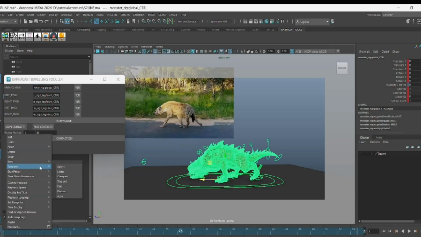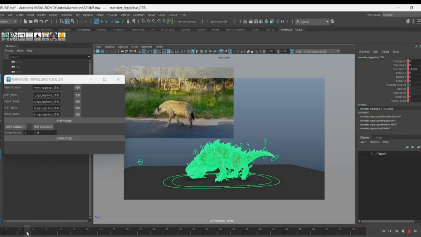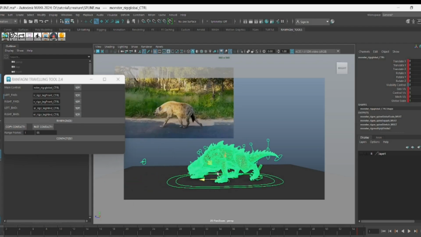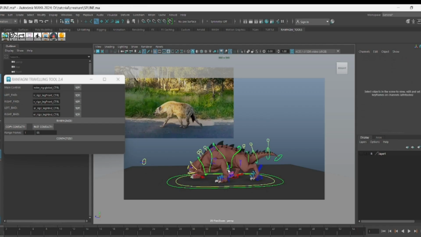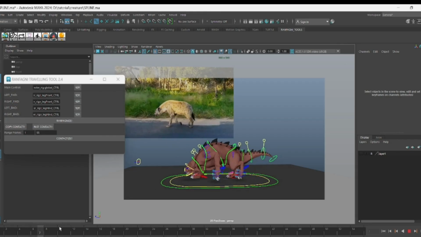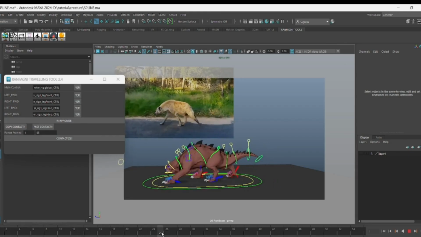If you put this in linear, you have the right traveling, because it's going to calculate the traveling based on the movement of the foot, and it's going to take care of the right main control movement.